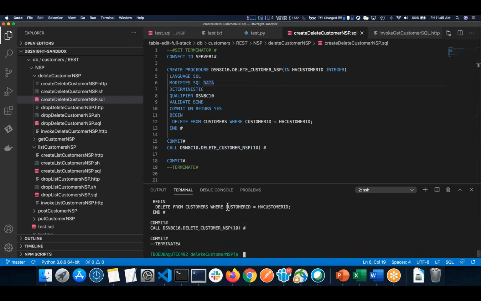So I'm just using Git. I have Git running on my client, on my Mac, with a GitLab server in the middle, using Rocket Git on z/OS in Unix System Services, and using that to move my code around. So these are the capabilities that you can do with DB2.